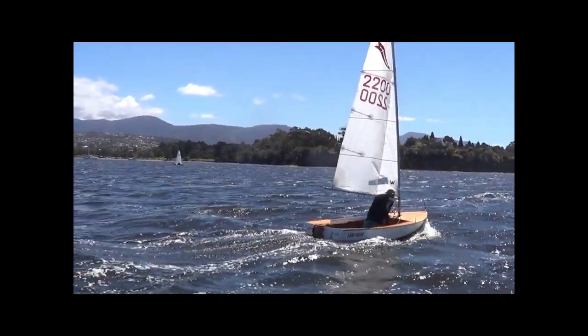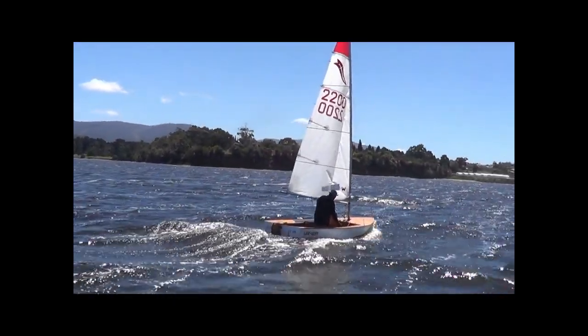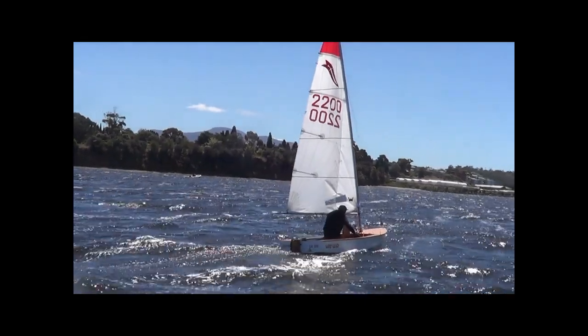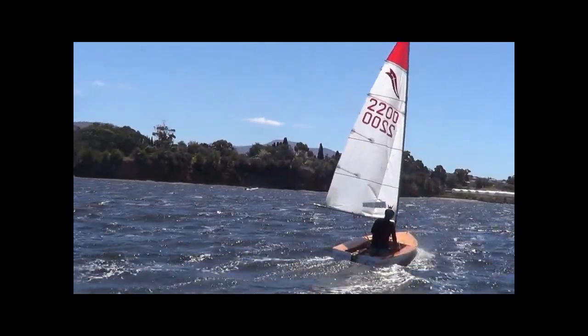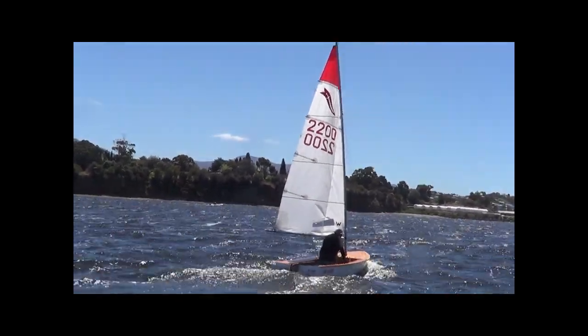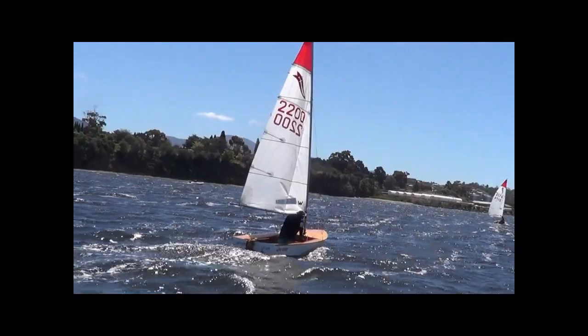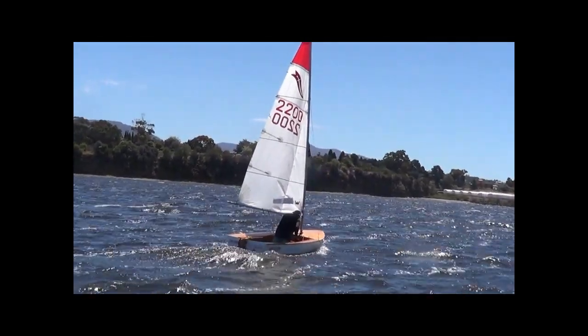So when he gets a run, if he was able to steer down and then hot it up once the run's nearly finished, don't wait till right to the end of it, hot it up a bit to keep some extra speed. And although it might not be all that noticeable, it does add up. By the time you get down to the bottom mark, if you've been using that technique, you'll get there earlier than if you didn't.